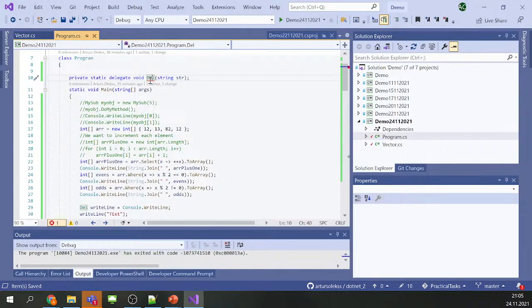Yeah, so we define the delegate, we define the name of the delegate, then the type. This would actually be the type for the delegate. Then we define the returning type, we define the parameter that will be used there, and then we pass an instance of the method to the delegate, and then we can call this method. So, do you have any questions about this?